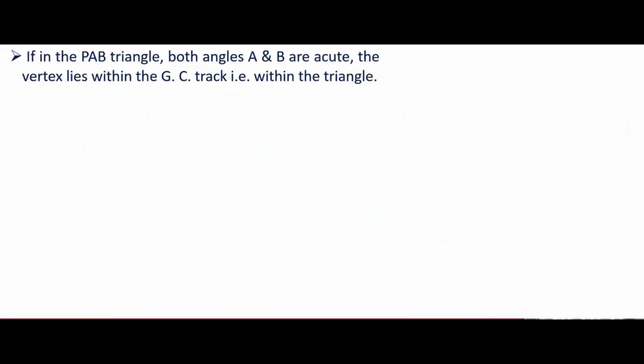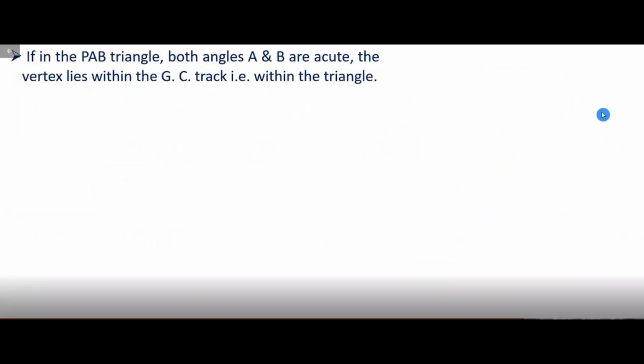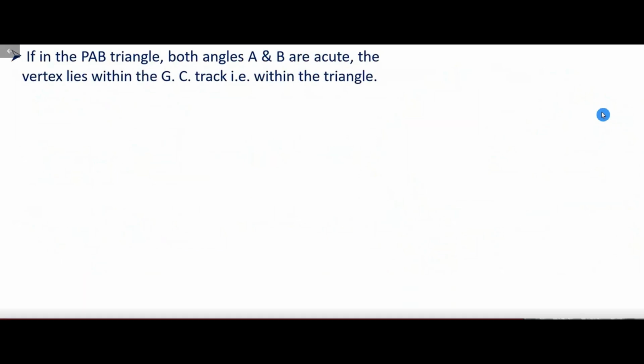Okay, so now we move on to the calculation of the vertex principle. We have seen the properties of the vertex. Now, as I told you, beta, the first most important thing which we need to know is whether the vertex lies in between our initial and final position or it lies outside our initial and final positions. So how do we check that out?